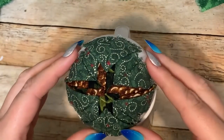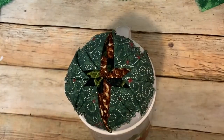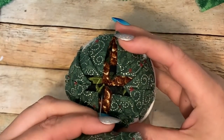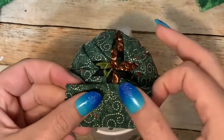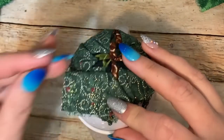All right, so there's that. Now we're going to turn it. See how this long part is right there. Once again, just take your pin. There's these two points. Put your pin even with them and then drop down about a quarter of an inch. And these do take a long time to make.